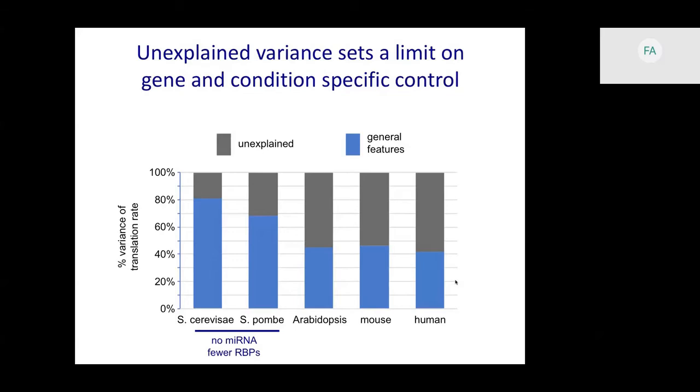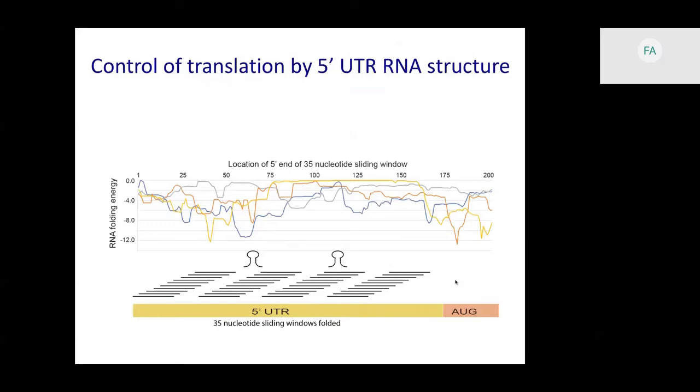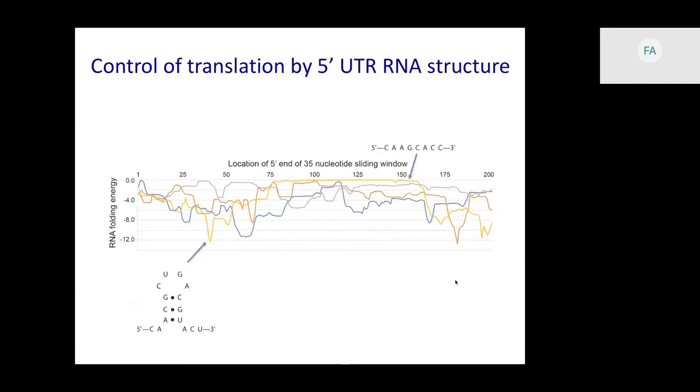Now, to build models as effective as this, we actually had to spend a lot of time learning about how each feature regulates translation. I'm just going to have time to show you a little subset of that work for RNA folding. We used established computational methods to predict RNA structures and their Gibbs folding energy. These plots show the folding energy for a series of 35 nucleotide sliding windows across the 5' UTRs of 4 different genes. So each point along these traces represents the delta G folding energy for one particular window. There are regions along the RNA which are strongly folded, given by these troughs in the delta G values, and long unstructured regions such as this.